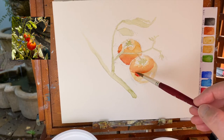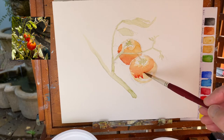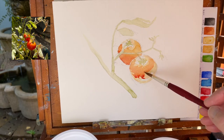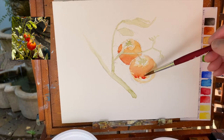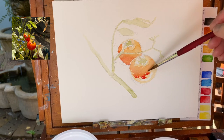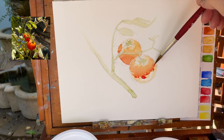There's a lot of reflected light going on around the garden. So taking the shadows and reflected light into consideration, and moving around the tomato, still while following the shape of the tomato in a circular motion, but also paying attention to some of this reflected light.